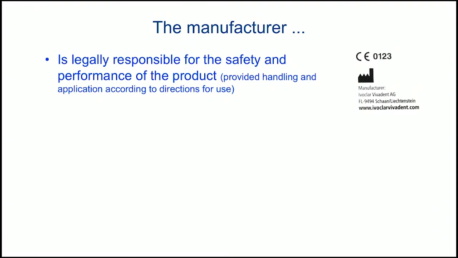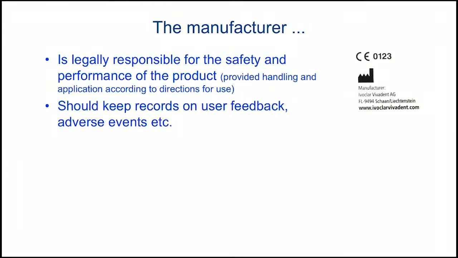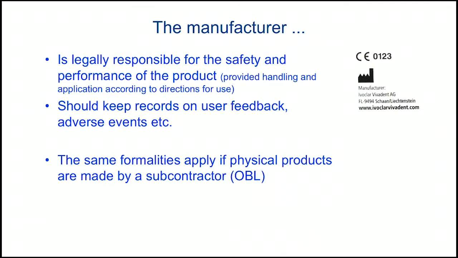The manufacturer, which in the EU has this pictogram, as we see here, an example of, they are legally responsible for the safety and performance of the product. I should mention that it's provided that handling application is according to directions for use. They should also keep records on feedback, adverse events, etc. The same formalities applied if the physical products are made by a subcontractor, so-called OBL products.